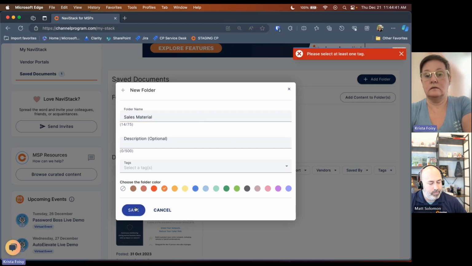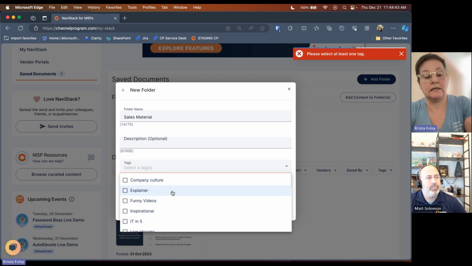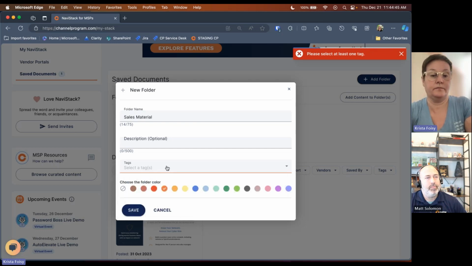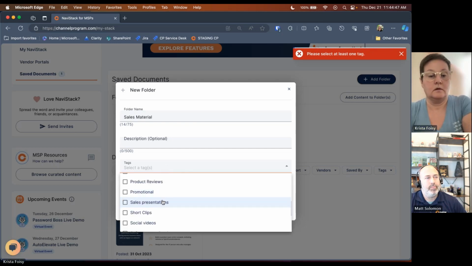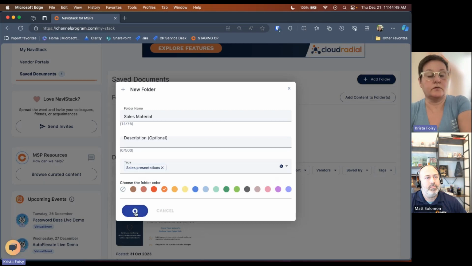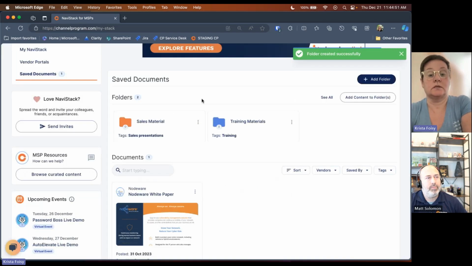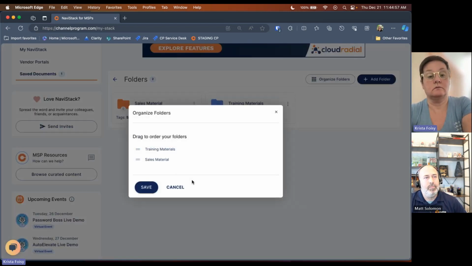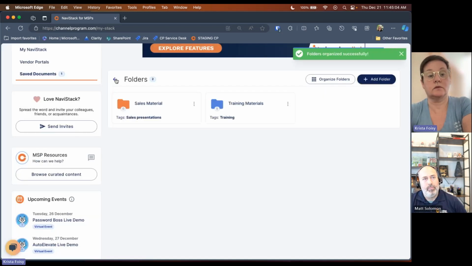Yeah, and I forgot to select a tag there, of course. If you've got multiple folders too, you can actually organize these. So if you want training before sales, as an example, let's just flip it around.